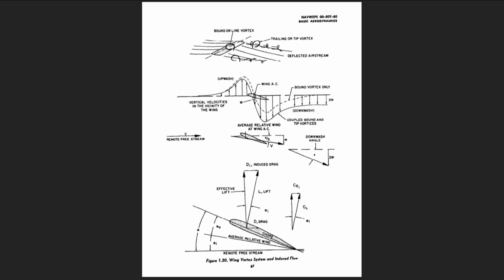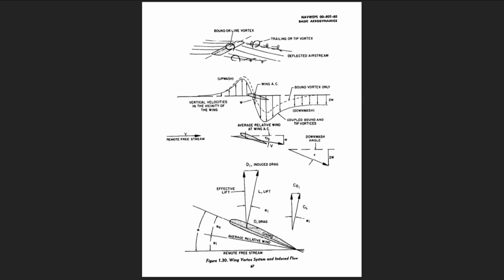One of the important factors in this system is that a downward velocity is created at the aerodynamic center, lowercase w, which is 1/2 the final downward velocity imparted to the airstream, 2 times lowercase w. The effect of the vertical velocities in the vicinity of the wing is best appreciated when they are added vectorially to the airstream velocity. The remote freestream well ahead of the wing is unaffected and its direction is opposite the flight path of the airplane.